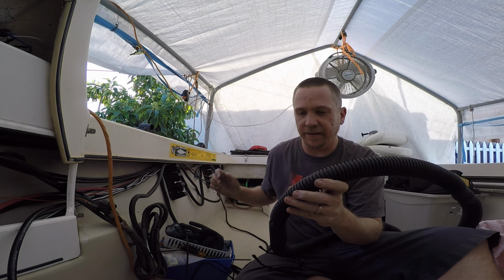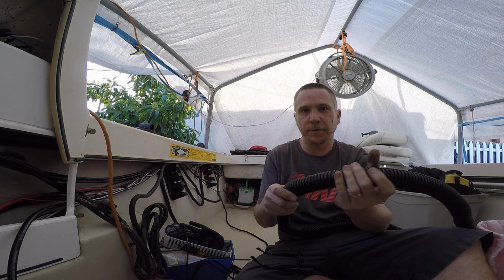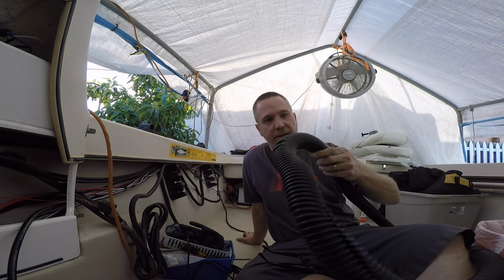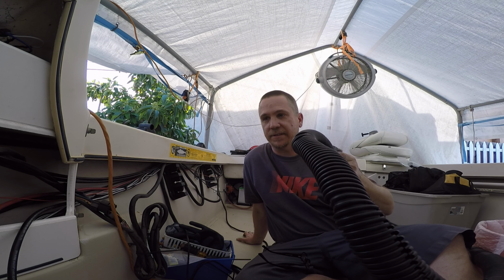I made this loom. It was a vacuum hose. I thought it would look really cool when I put it in here to kind of keep all my wires together, but I'll tell you, this was a really poor decision. Don't ever put all this wire into a loom. It's, man, what a pain in the ass.